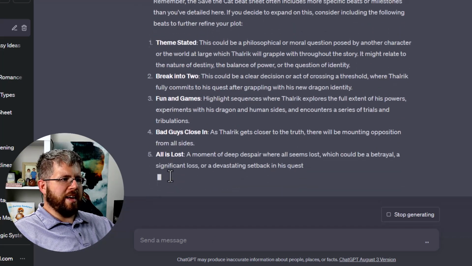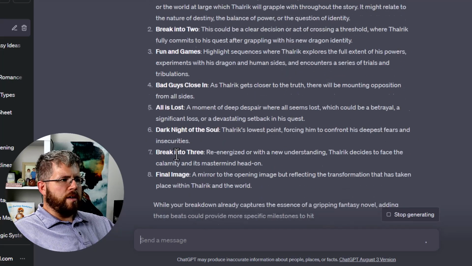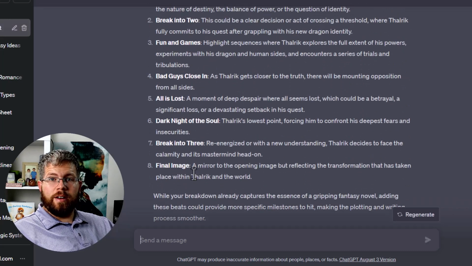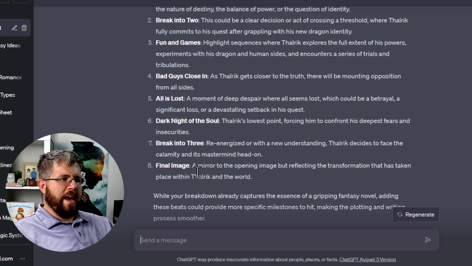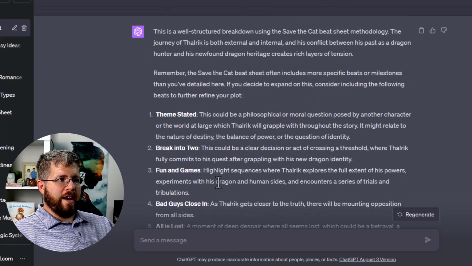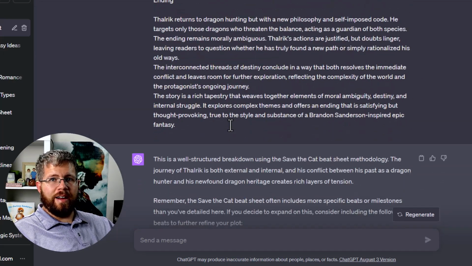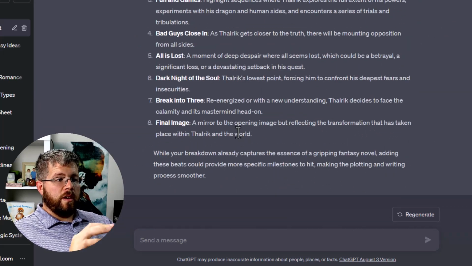Now actually, I think it got this a little bit wrong. It's doing things out of order. Yeah, it actually skipped a few here. So one of the things you might want to do is ask it what it knows about the Save the Cat beat sheet, and then ask it to apply that logic to the story. The reason it didn't give me all of them right now is because I think it also thought I was giving it an outline, and so it didn't need to give me everything. So definitely make sure you have that on hand so that it doesn't mess up.